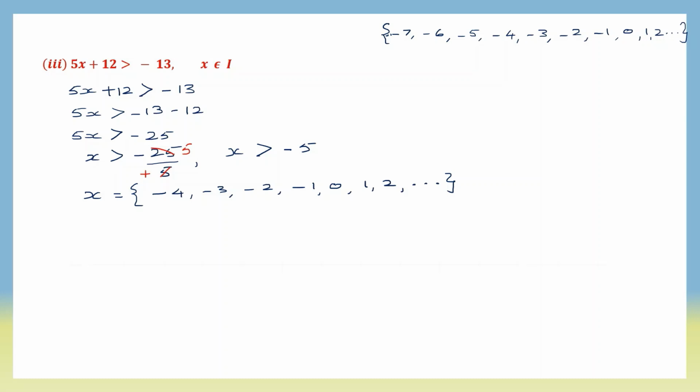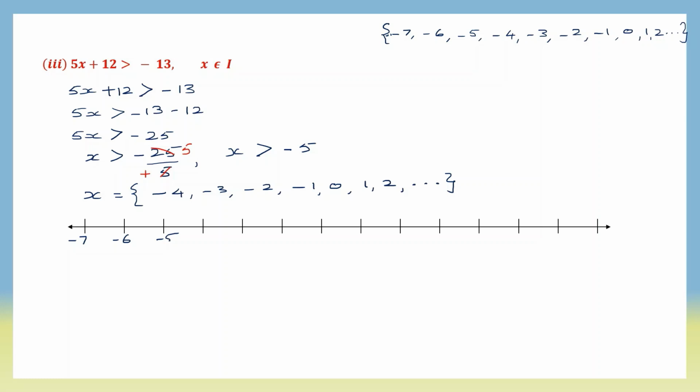Let's draw a number line. On the number line also we can show all these numbers that we have in the replacement set. Let's try minus 7, minus 6, minus 5, minus 4, minus 3, minus 2, minus 1, 0. And let's write a few positive numbers, 1, 2, 3, 4, 5 and 6 also we can have. Okay. Now let's go back to the solution set.